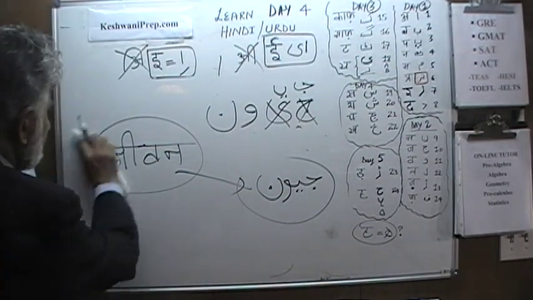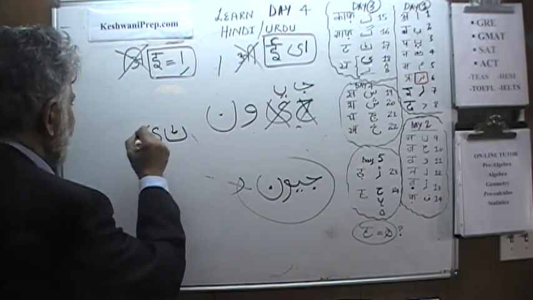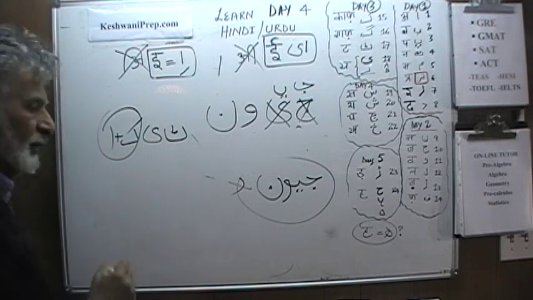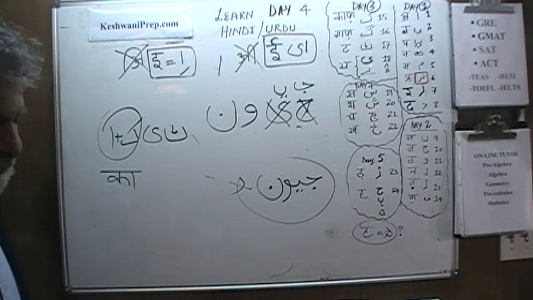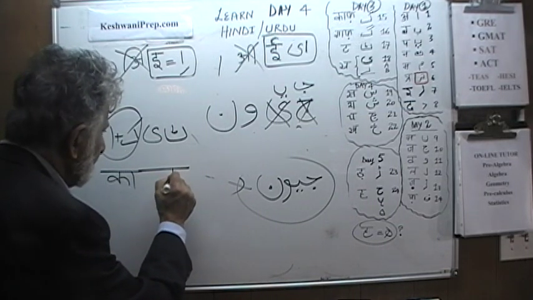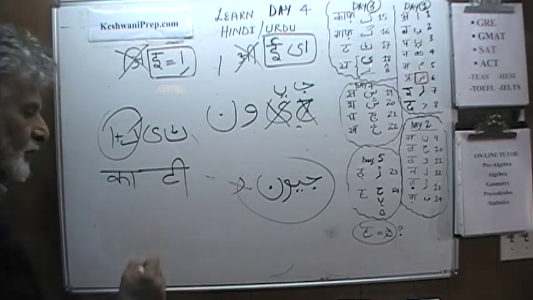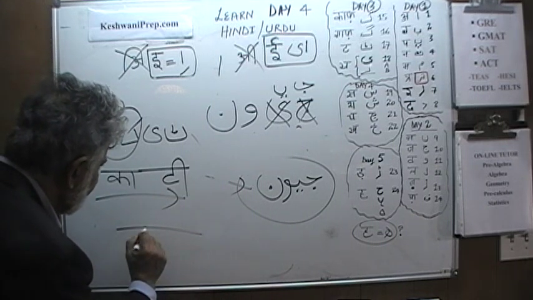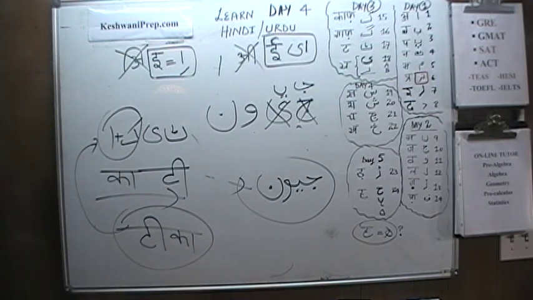Let's do one more. Te, choti ye, kaf, and alif. Kaf and alif are going to go together because that's a ki matra. That's going to make it ka. So that's very straightforward. How do we write T? We write T with a choti ye, so it's going to take badi ki matra. But it's not ka T. It's Hindi, so we have to write it this way, not the other way. So it's going to be like this. T, ka. Tika.